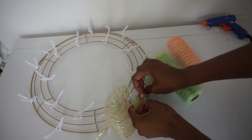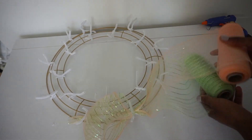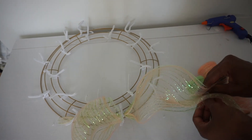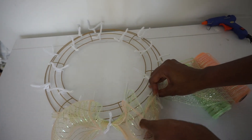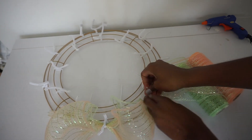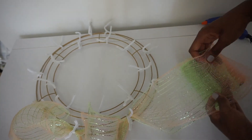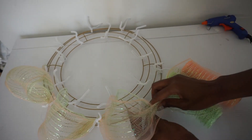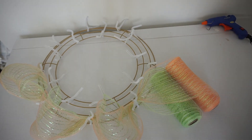Place your mesh in the very next outer stem and twist it a couple of times. Continue doing this all the way around the wreath. Try to make your loops as uniform as possible — they don't have to be exact, but as close as you can get them. Keep in mind that the size of the loop will determine how much mesh you use, so always have a little extra on hand. You can use this method with 6-inch mesh, 10-inch mesh, or even 21-inch mesh if you want a really thick and poofy wreath.